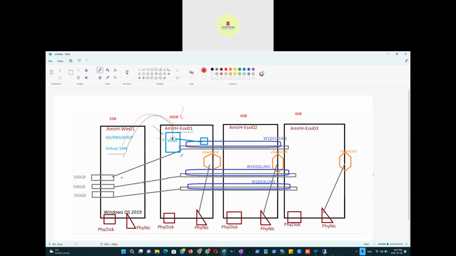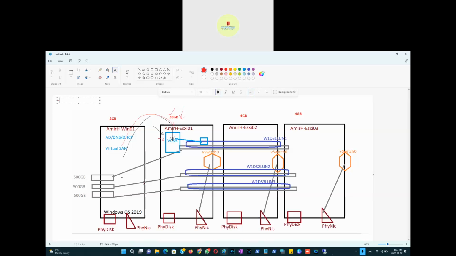Why? Because remember, if we gave the hypervisor a lot of RAM, we gave this virtual machine that has the most important application a lot of RAM too.